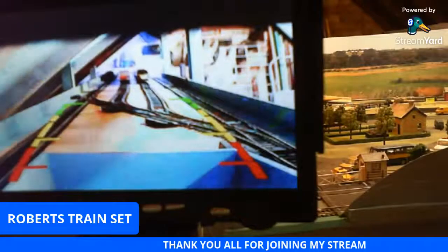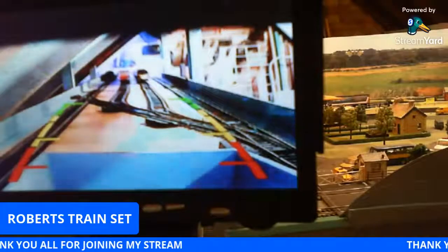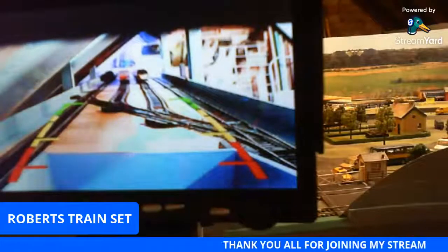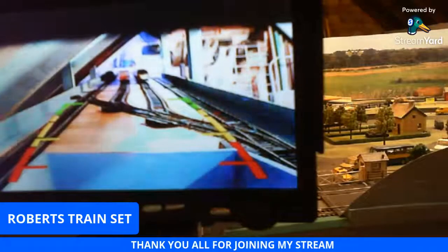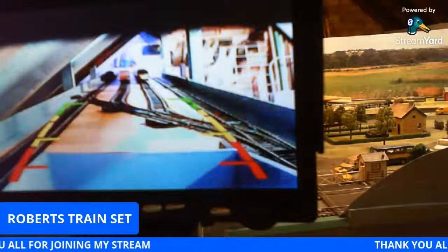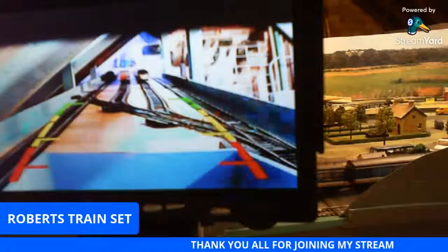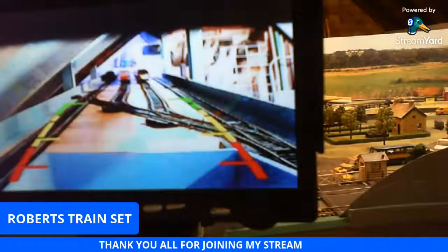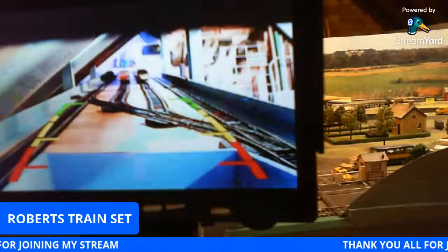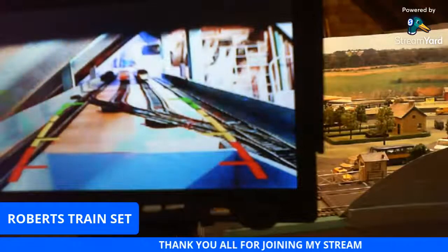Right. So first thing we need to do is set the points. So it's basically over on the far side. So we need that one clicked, which hopefully you saw that, and then all the others need to be straight through. Hopefully, I'm not quite sure how they set that one's right, and then we just need that one into there. There we are. I don't know how this is coming out on the internet. It could be a bit wobbly, and then we just need that one, and then we can come out.